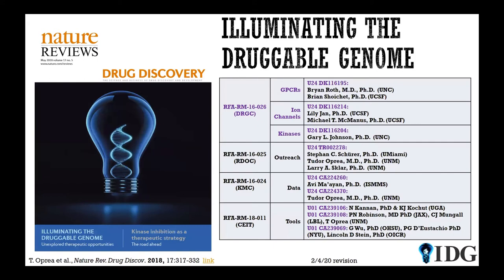That led us to participate in the IDG program because we had expertise in how to annotate proteins. As you can see from this table, there are three experimental groups within IDG: one focuses on G-protein coupled receptors, another on ion channels, and the third on kinases. This is now the production phase of the IDG consortium. In addition to experimental groups — also known as data resource generating centers — we have an outreach component, a knowledge management center which I lead together with Avi Mayan from Mount Sinai, and cutting-edge informatics technologies, plus 32 R03 grants funded through this project.